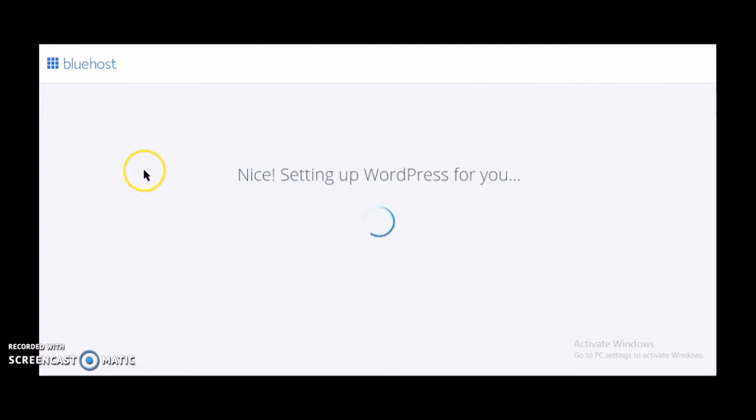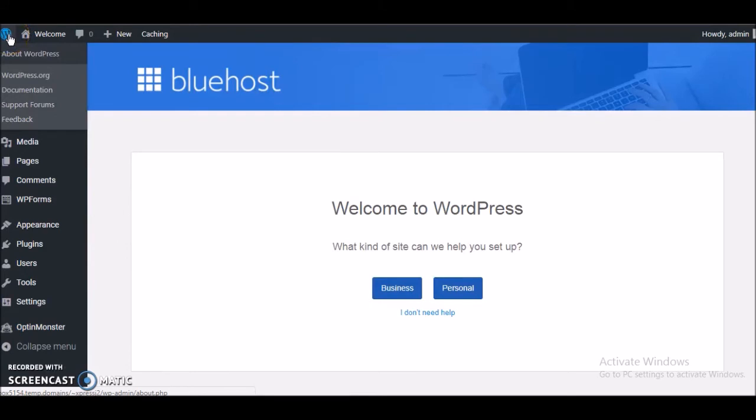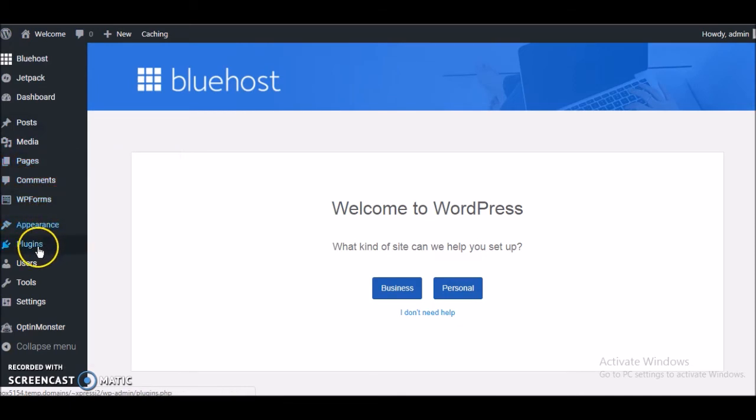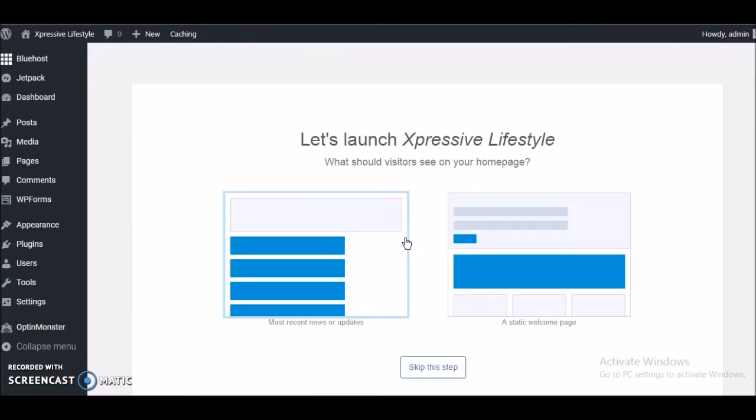Once it's finished you can just go ahead and click 'Start Building.' You'll be able to make tweaks and changes to your website, which is really amazing when you're using WordPress.org because you get to put your personality into it. You'll see all the different options you'll be able to use to edit your site — everything that you would need — and whatever isn't there, there's most likely a plugin for that. I'm going to select 'Personal' because it's a personal blog brand, but if you want to choose 'Business' it's all up to you. Then I'm going to go ahead and enter my site name and site description, and once you do that it will ask you to launch your site.